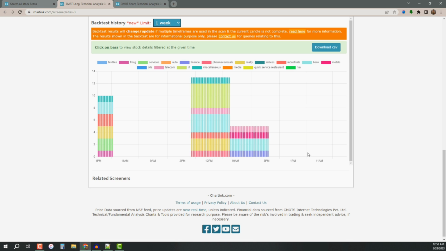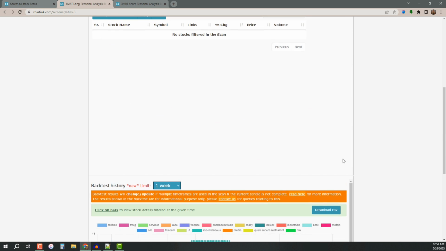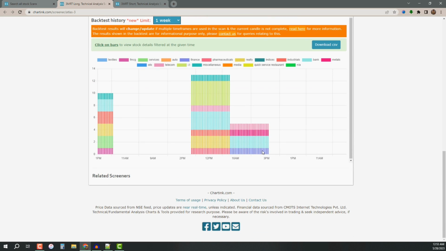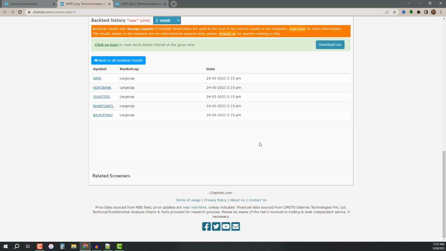As of today, which is Saturday, May 27, 2023, the market is closed. However, for our backtesting purpose, we will be referring to Wednesdays. Since we don't have any results for Thursday, we will review the historical data from Wednesday. We will be selecting stocks from different sectors and analyzing their performance using charts.